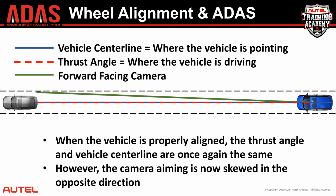If anything occurs to this vehicle that an attorney can tie back to a service that anyone performed, and then tie the lack of ADAS calibration to the repair we performed, we can have an issue. But at the very least, this could be a dangerous situation for the vehicle owner when they're driving. If the camera can't see what's directly in front of the vehicle, an accident can occur.